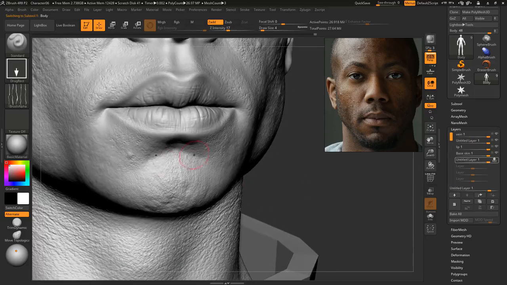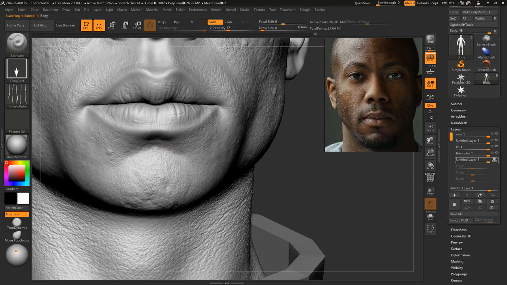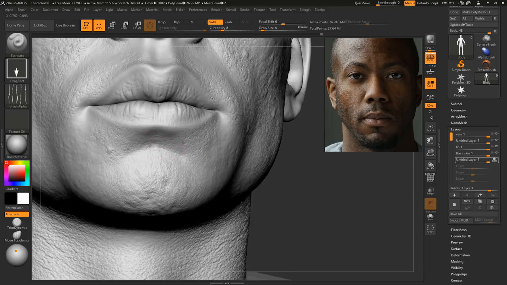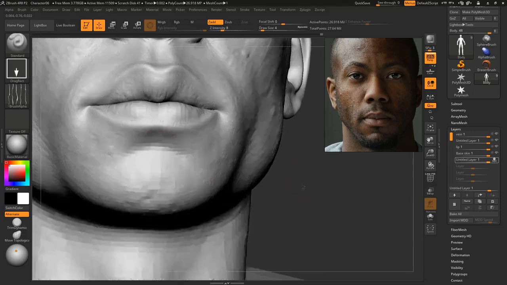So here you can see some wrinkles, so let's add some low intensity wrinkles there. You can see I'm adding some directional wrinkles as if it's bending from there too much, something like this.